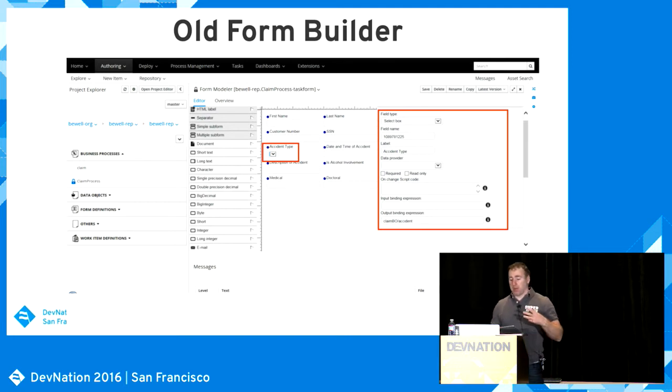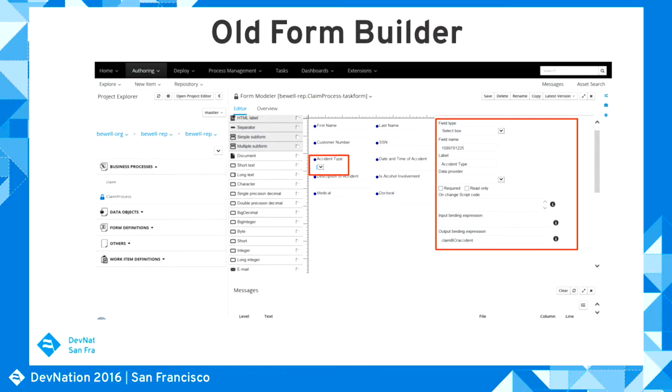So we want people to be able to very quickly build forms. This is the old form system, and it's very limited in that it only allows you to have rows of things. You couldn't have any spanning of cells, which made it very difficult to get complex layouts. But that's what's in the 6 series.